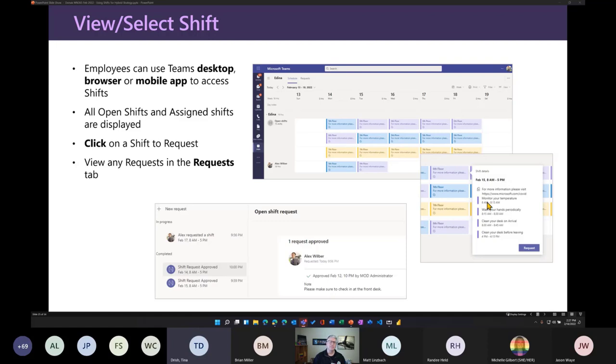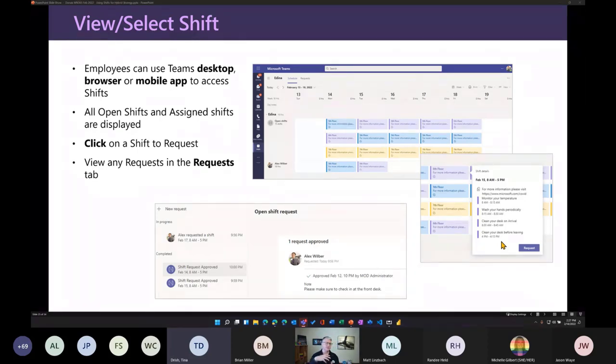Now you'll notice this is the note, and these are the activities that we had put in from creating that actual shift. Okay, so then I can say, I want to request that particular shift, in this case, for me to come into the office.